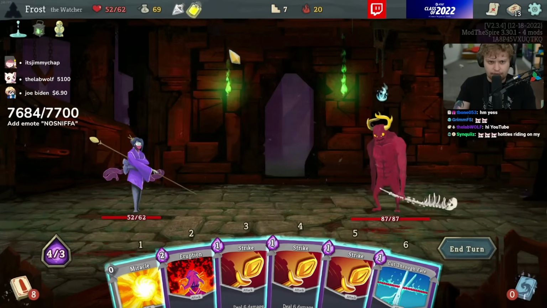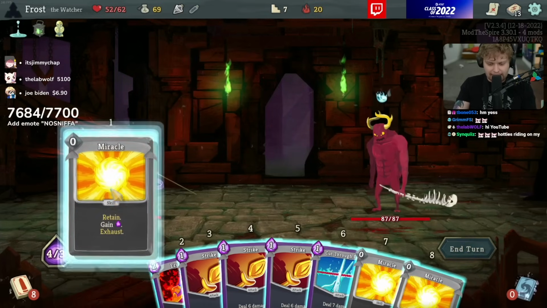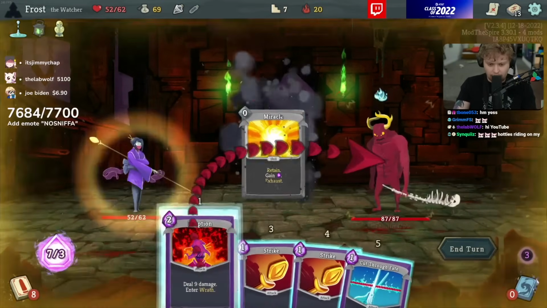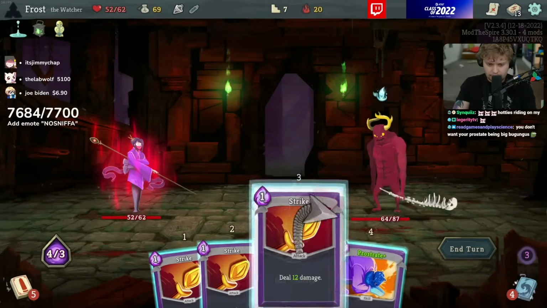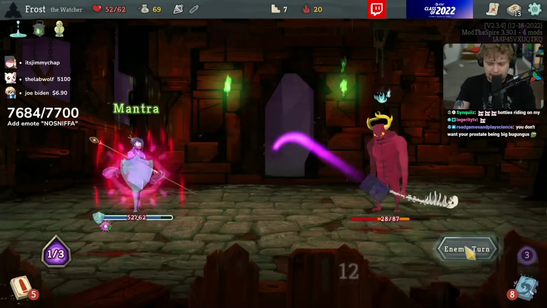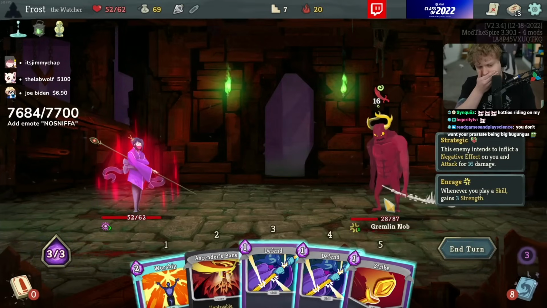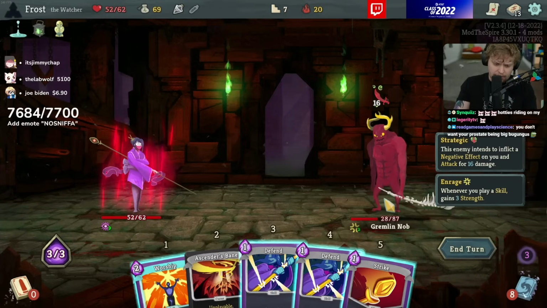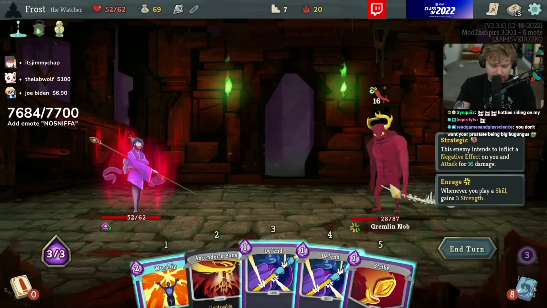So let's go ahead and break our Entropic Brew here. Love the Bottled Miracle, since we have so many of our attack cards in our hand. Let's just blow our entire load here, shall we? Love the Prostate. Did not need to blow my entire load. But usually going into Wrath here is not that big of a deal because you're already going to be taking a ton of damage against this guy, right?